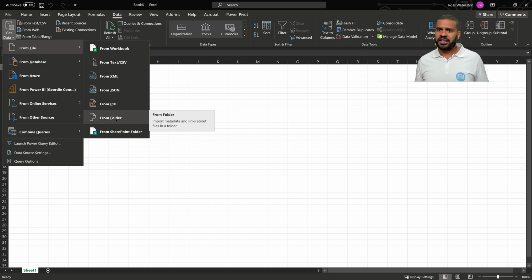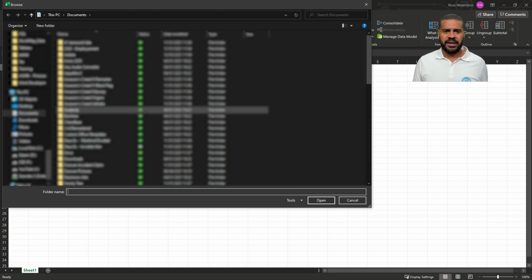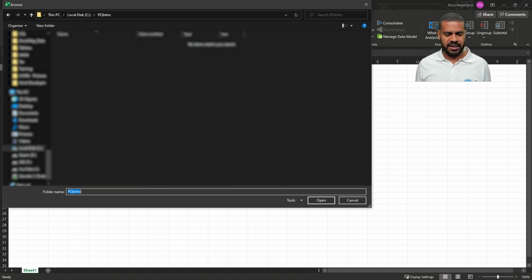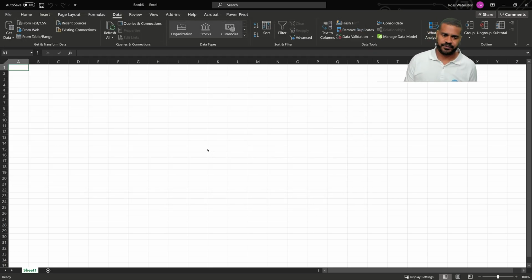And if you're going to get a daily file or something like that, I would tell you to do the folder every time. Because if you do a file and the file name changes, or something happens with the file, it stops working, and then you've got to go and change the query every day. If you point at a folder, it'll just work with whatever files are there. So I've picked From Folder. I'm going to put in the path where I've put them, and that's where I'm going to be.